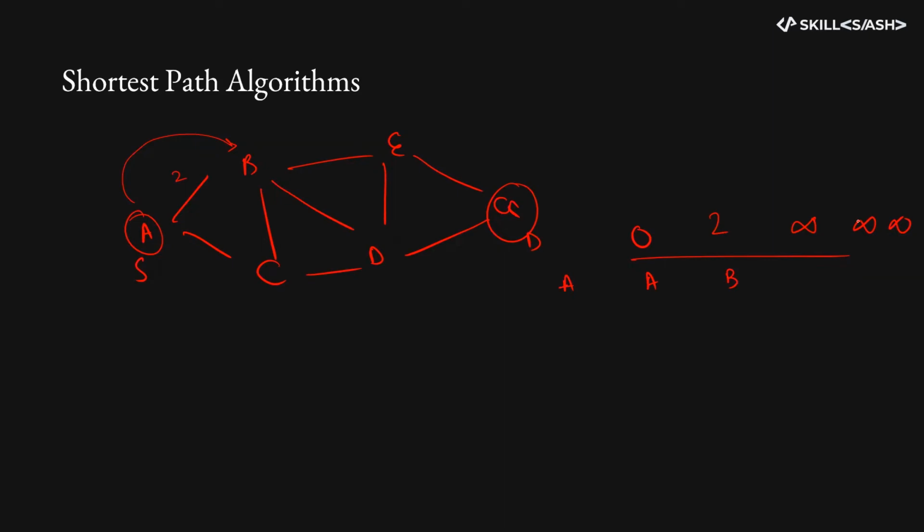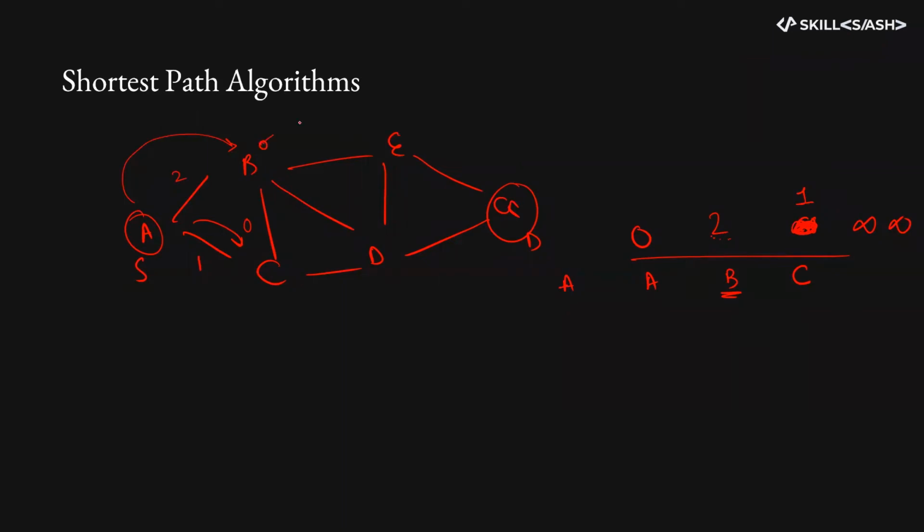Then if you find another path to reach the same node B via some other node, update the rest of the graph. Let's see how. I'm just giving a gist, not the complete algorithm's explanation. So let's say these weights are 1 and 0. When I update for C, I'll update 1 over here. Initially it is infinite, but now I went from here to here. So I'll say that I can go from A to C with weight 1.